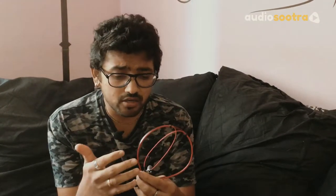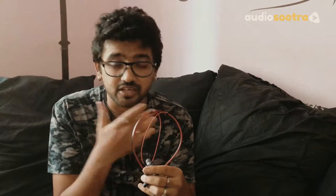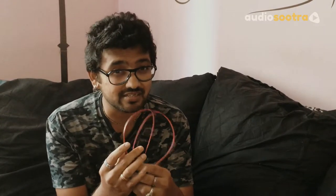This is the Curve from Bolt Audio, specifically targeted towards fitness enthusiasts. So if you are a person who is physically more active, or probably you're looking at an earphone with neckband design so that it fits in well, then this is a great option. Let's dive into our first impressions and do a complete review.